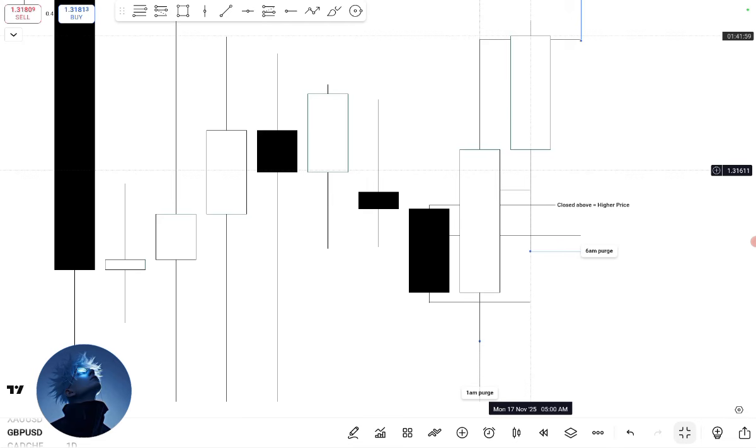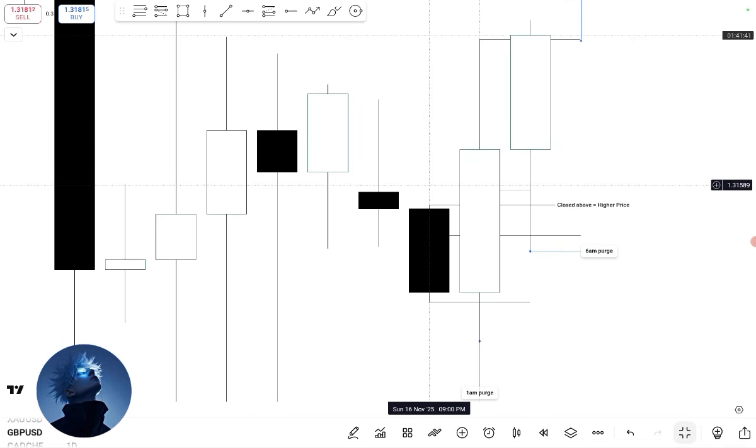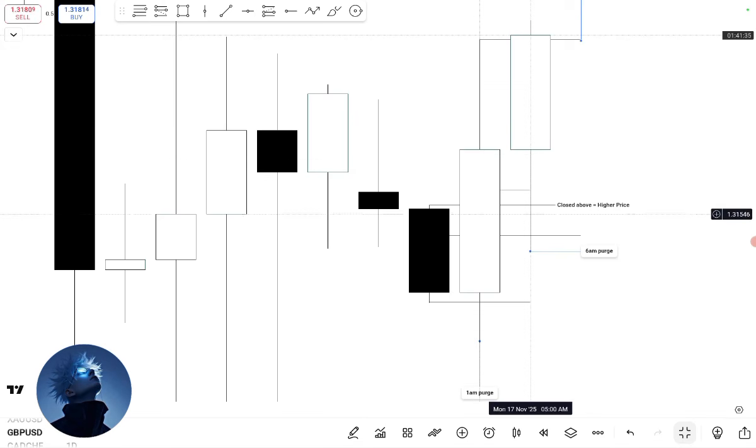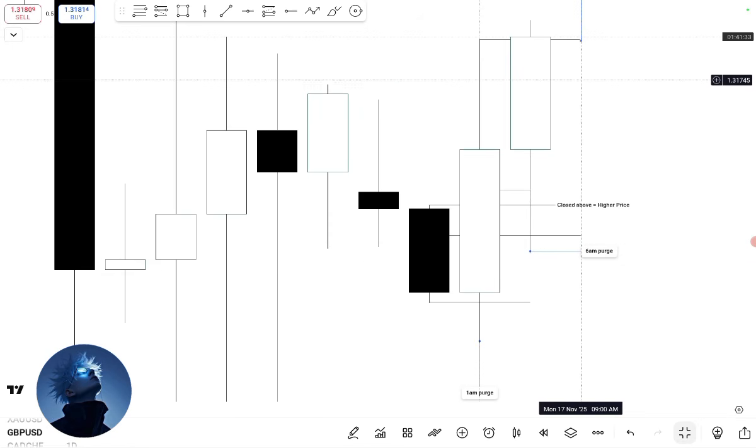Remember, the highs and the lows are always your guide. So if it closes above the high, you expect a higher price. If it closes below the low, you expect a lower price. If it closes in between, the range continues. It can be that simple. And what do we expect? After it closed above, which is the 1 a.m. candle, remember this is 915, right? Sequentially, after the 1 a.m. candle closed above the 9 p.m. candle, we expect the 5 a.m. candle to push through. It's that simple.